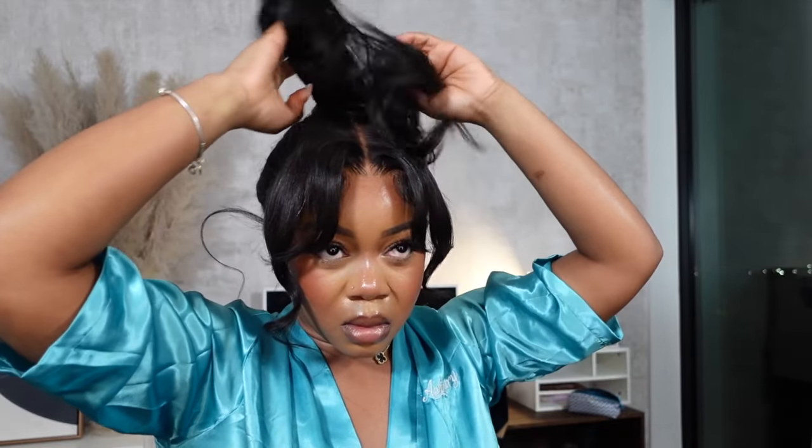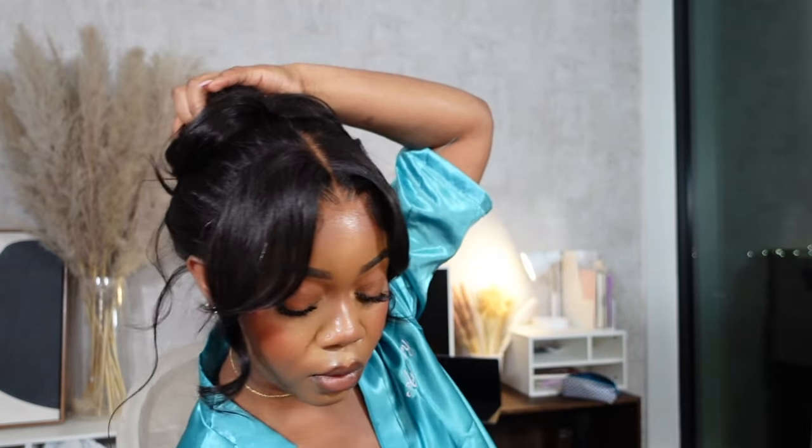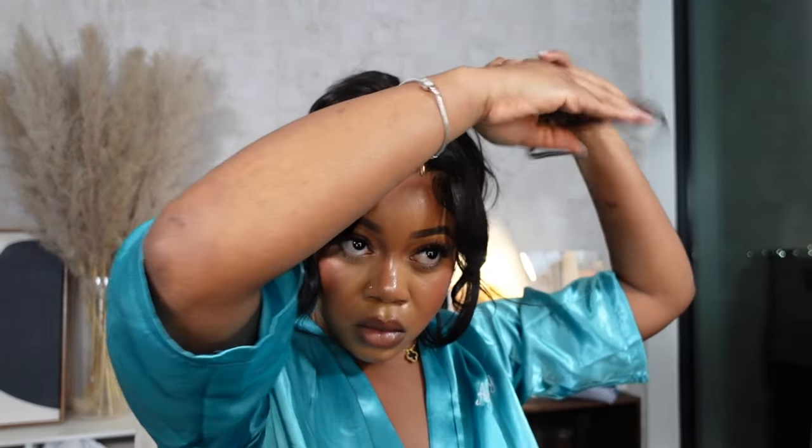Once I have the hair clipped on, I split it in two — and this is already a look, with this little hair falling down. But I wanted this to be more of a cleaned up, classy, elegant look — something you might want to wear to prom or a wedding. So I did a bit of a pin curl thing: just take the curls, wrap them on your finger, and use bobby pins to stick them into the wig and secure them. To really help secure the back since I had it pulled quite high, I pushed bobby pins right through the lace into my braid on both sides, which helped it stay nice and flat without any lifting. I also pulled a little bit of those extra fray hairs for extra coverage.